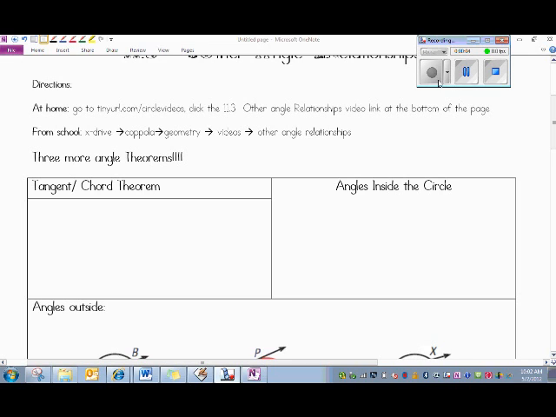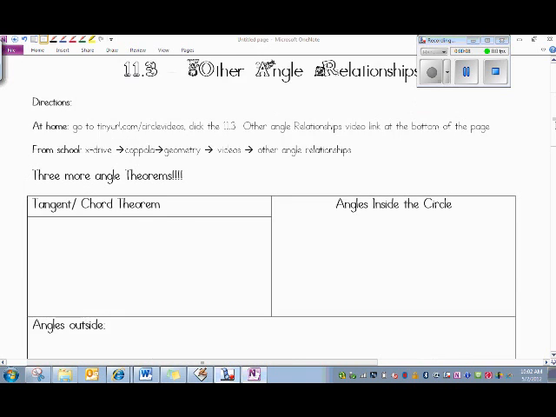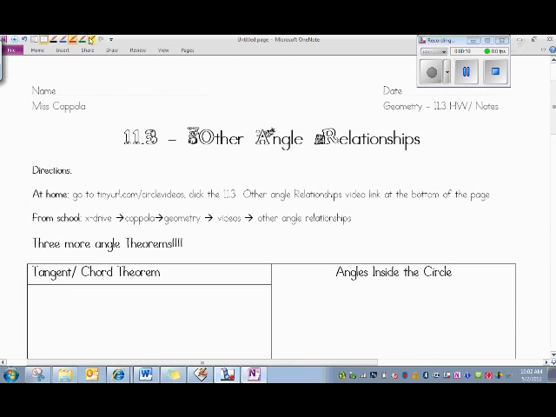All right. Hi, guys. So what we're going to be talking about today: we already know how to find angle measures and arc measures if you've got an inscribed angle. And we know that the inscribed angle is half the measure of its intercepted arc. We also know how to find the measure of an arc or an angle if it's a central angle, right? And those are equal. So if this arc is 60 degrees, that means my central angle is also 60.